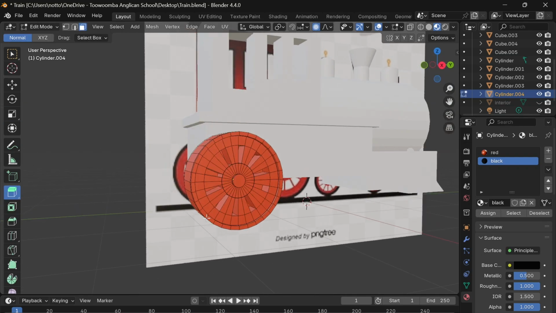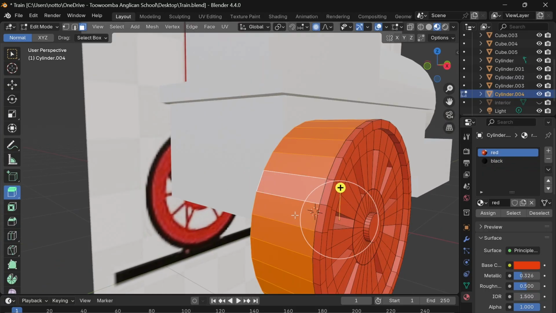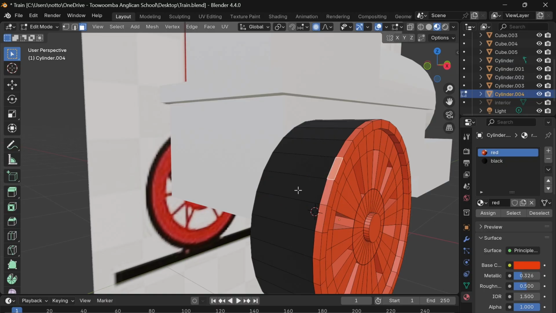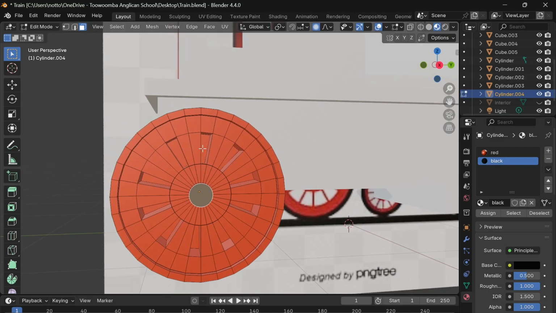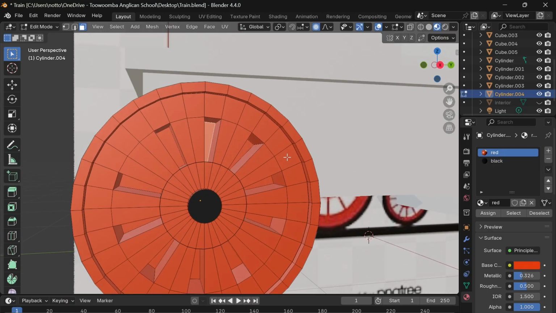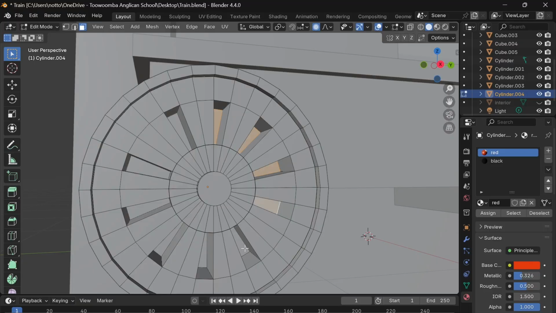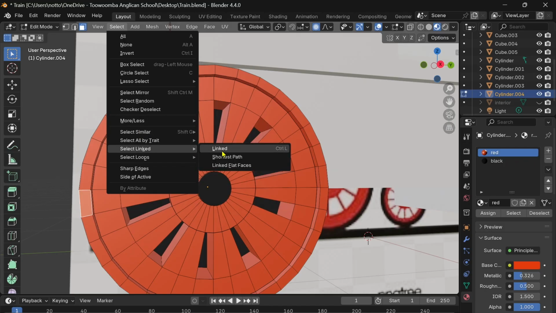So go back to edit mode, and what we want to do is to then figure out, well, which sections will be black. So I've chosen the outside face, and by clicking Alt and click, it selected all of the outside faces. That's a really good technique. It works sometimes, and sometimes it doesn't seem to work. So you'll see me now just adding black to some different areas of the wheel. And we're doing this so that when the wheels rotate, we can actually see them rotating. If it was all one color, I don't think we would see the wheels rotating very much.